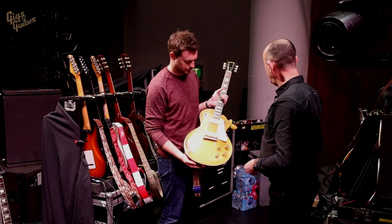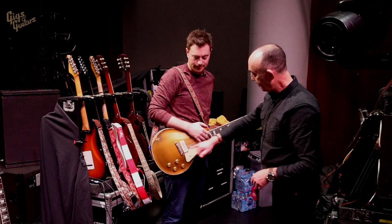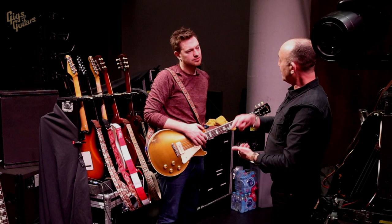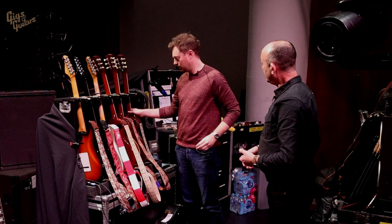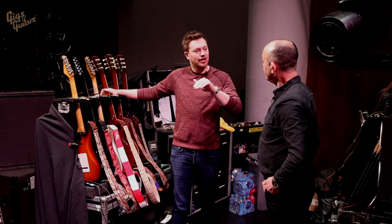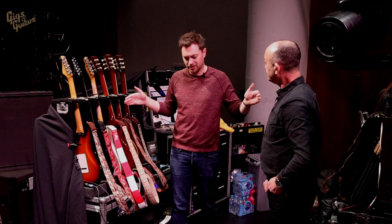One thing I was going to say about your previous Les Paul, I'm looking at your wrap-around tailpiece at the back, where the strings come over the top. Have you ever done the Joe Bonamassa on the normal Les Paul? How do you find the difference between the two? It does make them slinkier. I have done it on this Les Paul before, because it makes the break angle later, which means there's more string, so it does make it slinkier.